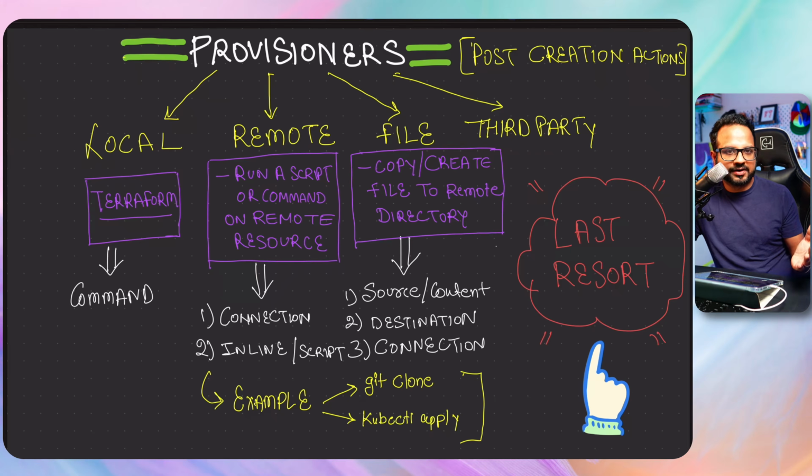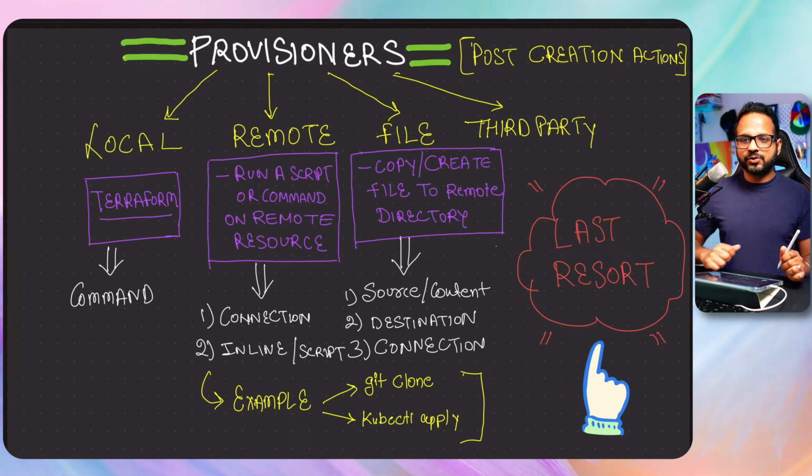So these are the alternatives that we have available, right? Instead of local command, you can use a null resource or Terraform data resource. But there are some cases where, let's say, you have to perform some action and it is not supported by cloud init, or it is not supported by user data, or there is no provider that can help you run that particular command or run that particular action. So for those cases, when there is no other option, then only you use provisioners.